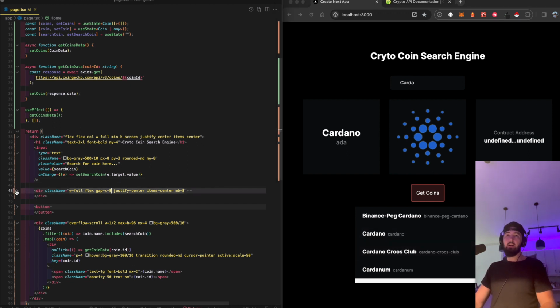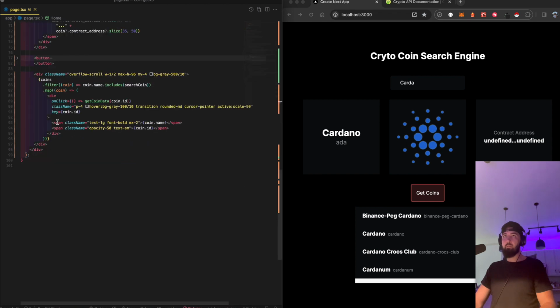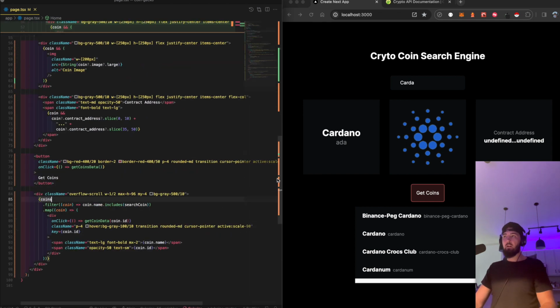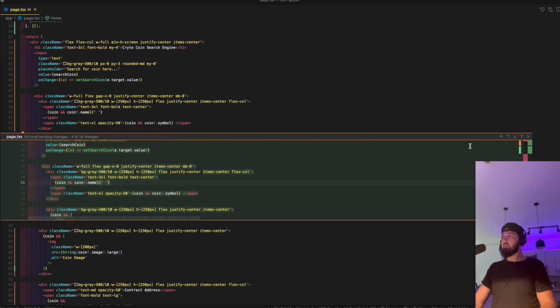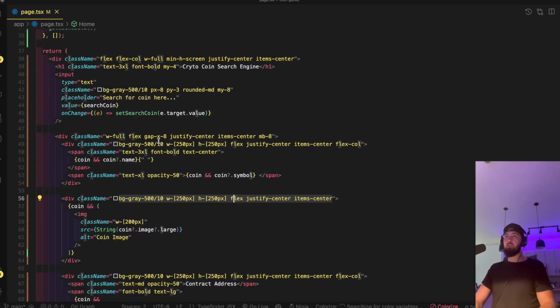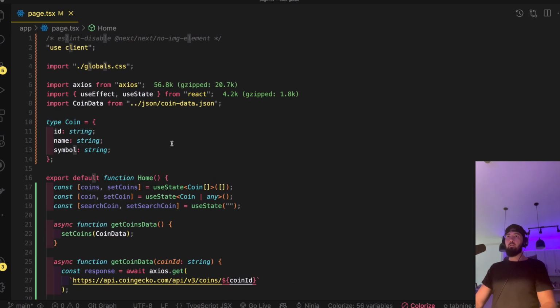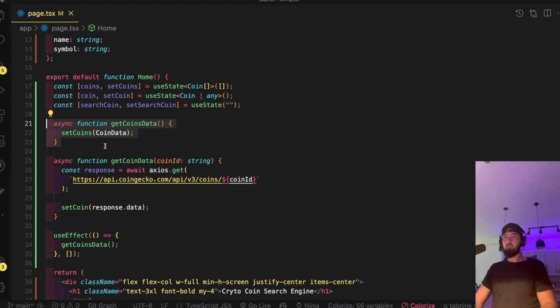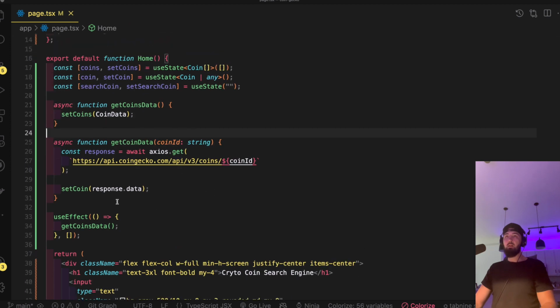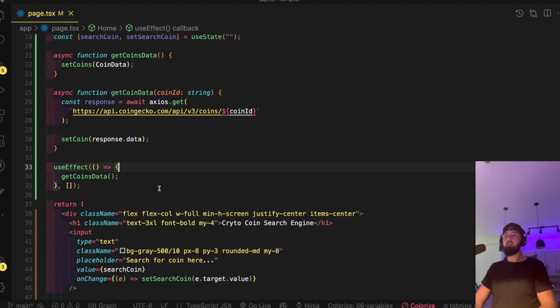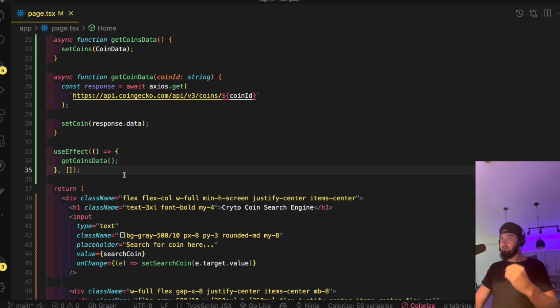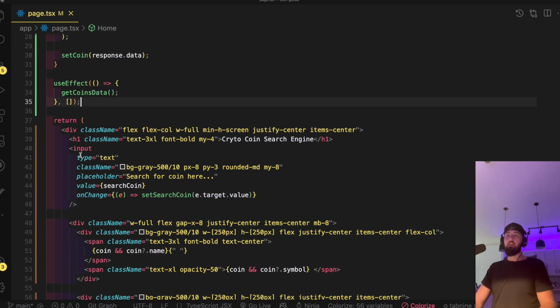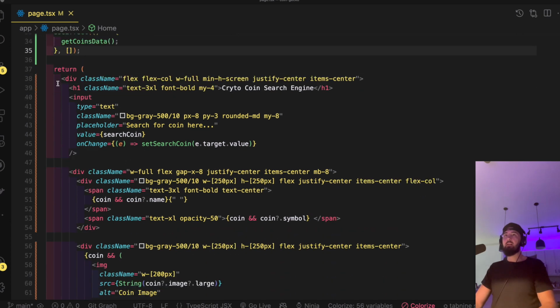I hope there's some knowledge in there. And again, let me just go over the code one bit as an overview. Let me do this and zoom in like crazy so you guys can see it. So from the start, here's all the imports. Here's the type coin. Here's all your exports, your get coin data function, the fetching for one specific coin, the useEffect of just fetching data on load. If you don't want to use the button, you could just have it already there. And then here's all of our templates.